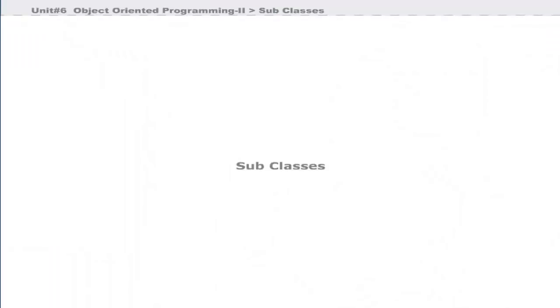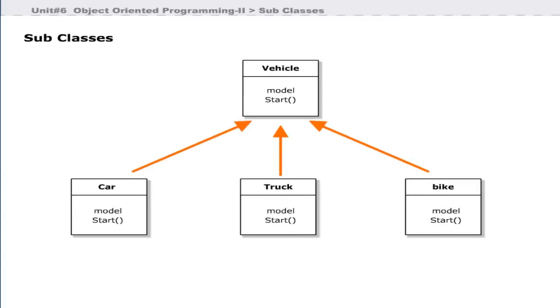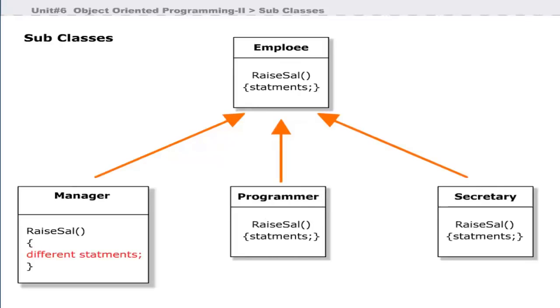Now we will discuss subclass. Subclass is the class that inherits properties from its superclass. For example, a car class is a subclass of vehicle superclass. Subclass can override or redefine the methods defined in superclass accordingly. This is helpful when a subclass inherits methods that it does not need to or should not have inherited. For example, the salary calculation method for a manager is different from that of a normal employee, and you have to override the method in manager subclass.